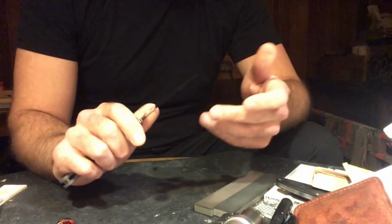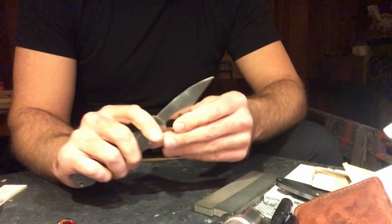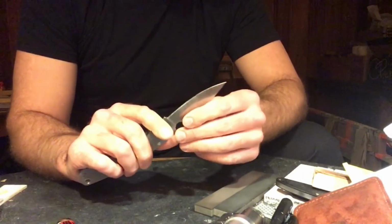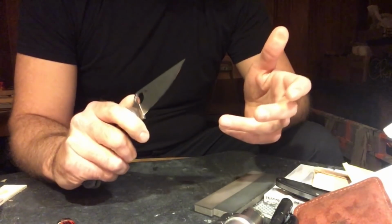I wasn't really paying attention to how much I was cutting. I know it was a lot, but I wasn't keeping track. I sharpened the knife again, put it back in my pocket, and was carrying it. And it seemed as if it went dull that week too quickly.